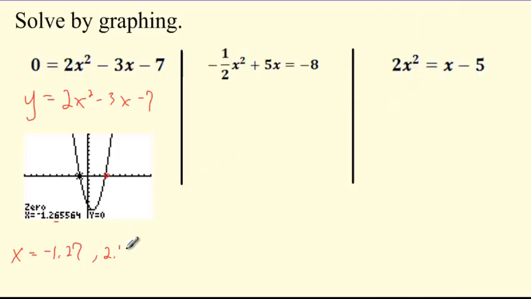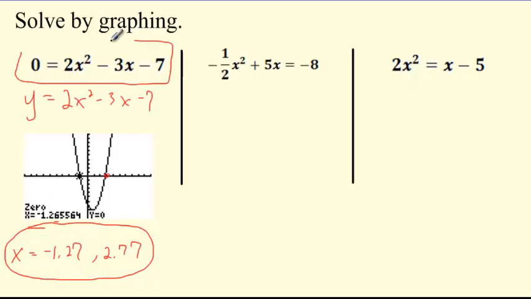So 2.77. So these are the solutions. I just solved that, so there was no factoring going on. This, in fact, doesn't factor. This is crazy decimal. This is the solution as the approximate decimal. Pretty awesome right there. Pretty cool.